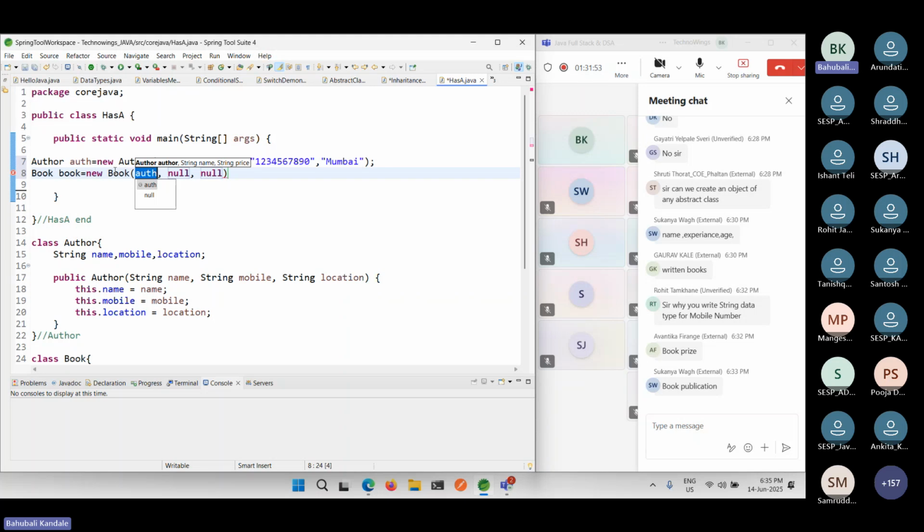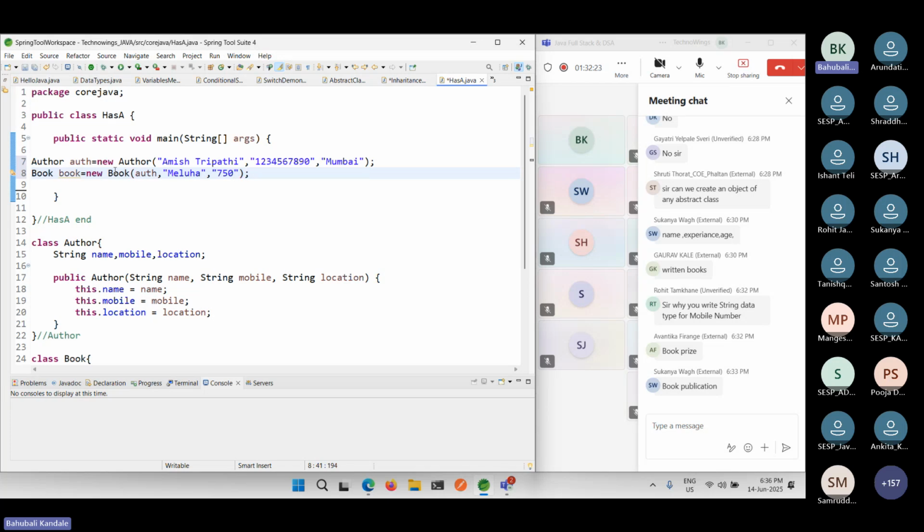So the author is the first value. After that, the book name, which is Melwa. And after that, the price of this book is 750.